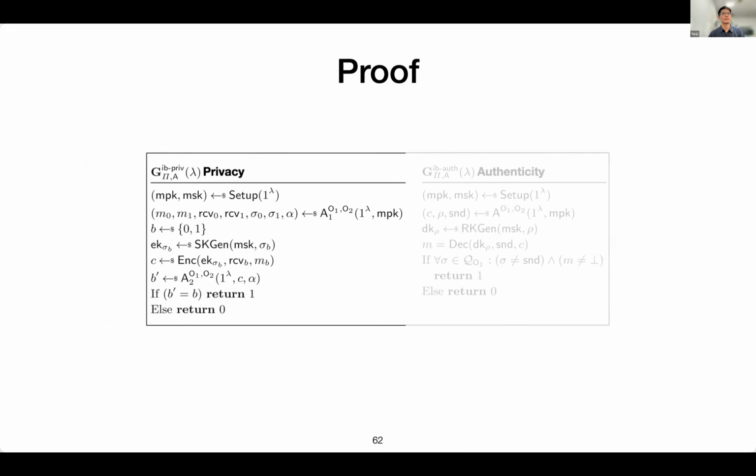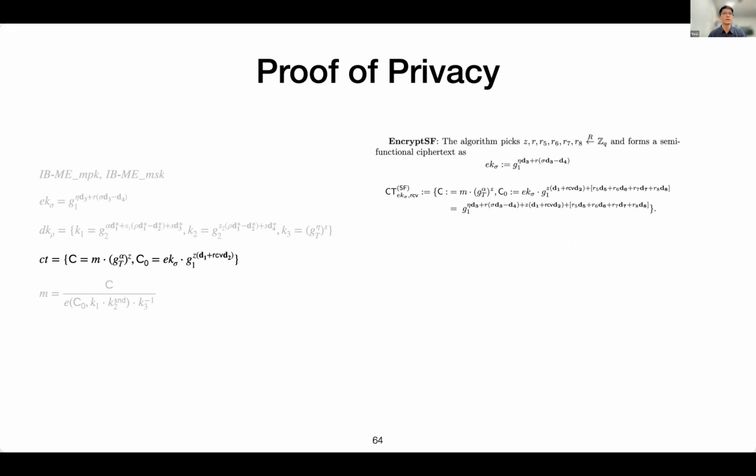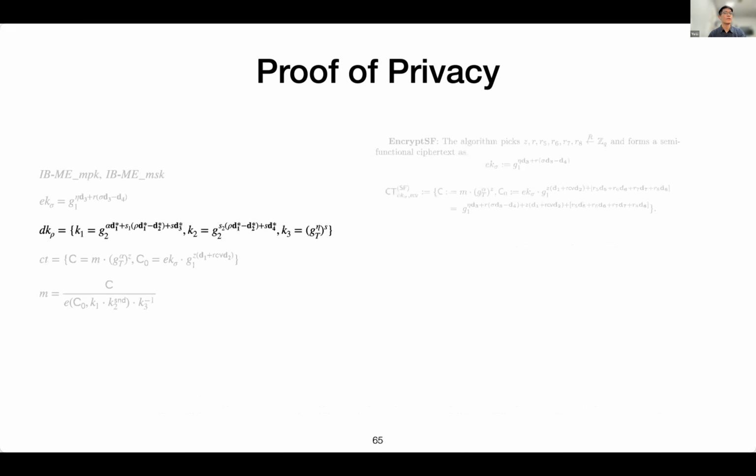Next, we prove this scheme satisfies the two security requirements of an IBME at the same time, and we're starting with privacy. After the previous analysis of security, we can almost prove the privacy property of IBME as we proved AIBE. Following Waters' dual system encryption method, we can easily prove our scheme satisfies privacy with a little modification. We first give a semi-functional ciphertext generation algorithm, and then process the decryption key. Since we have considered K1 and K2 in dec key rho as two independent keys, we will generate semi-functional secret keys for them separately.